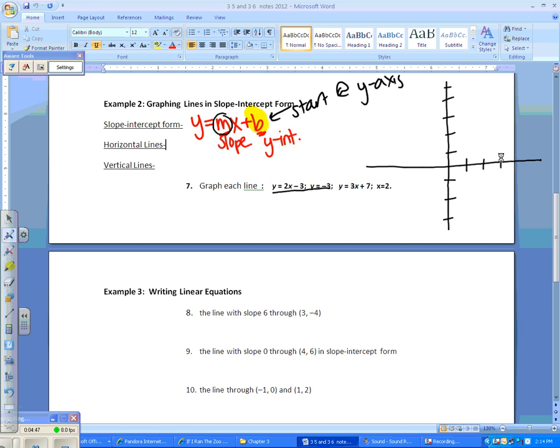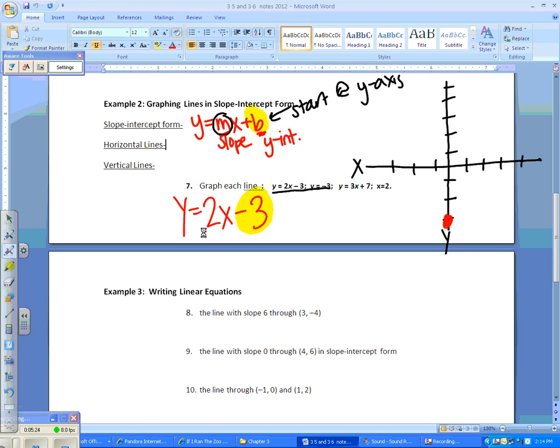Okay, so here's my coordinate plane. This horizontal axis is your x-axis, and this vertical axis is your y-axis. And I'm going to start by graphing this equation. Now, I know it might be hard for you to see, but it says on your piece of paper, y equals 2x minus 3. You're going to look at that number that does not have an x with it. That's your b. That's your y-intercept. That's this part right here. So that means I have to start on the y-axis, this vertical axis, at negative 3. So I'm going to go down, and here's my first point from that line. Now, after you do that, you're going to start with your slope.